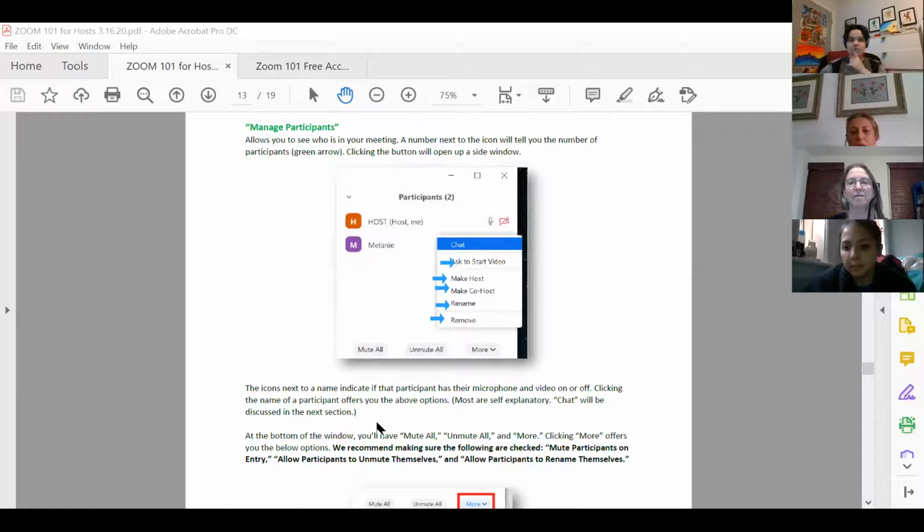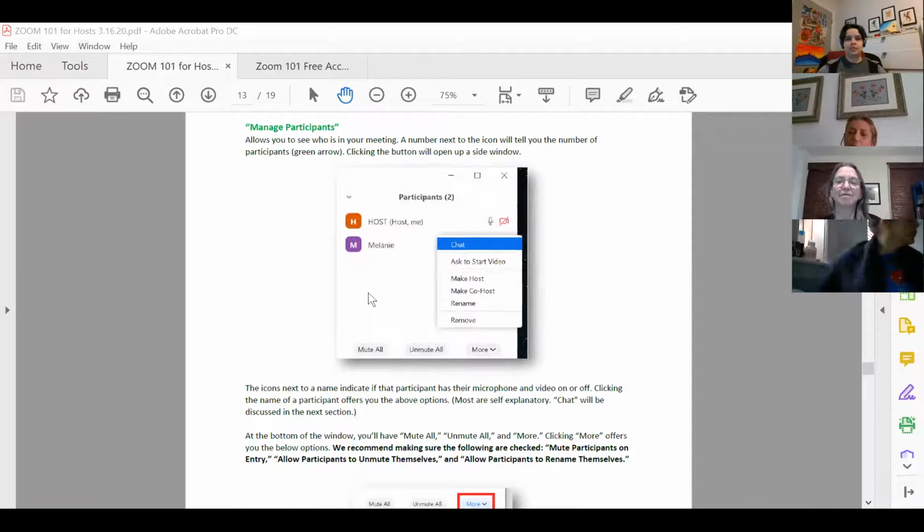I will pause for questions because I saw that Sarah had something to say. You just mentioned that we can chat with the participant while you are a participant, or we can just chat with the group? You can set the settings, and I'll talk about that when I get to chat, that the person can either not chat at all, they can chat only to you as the host, they can chat to everybody, or they can chat to everybody and each other in private. In private, okay. Yeah, so I'll show you how to do that. Thank you. No worries.